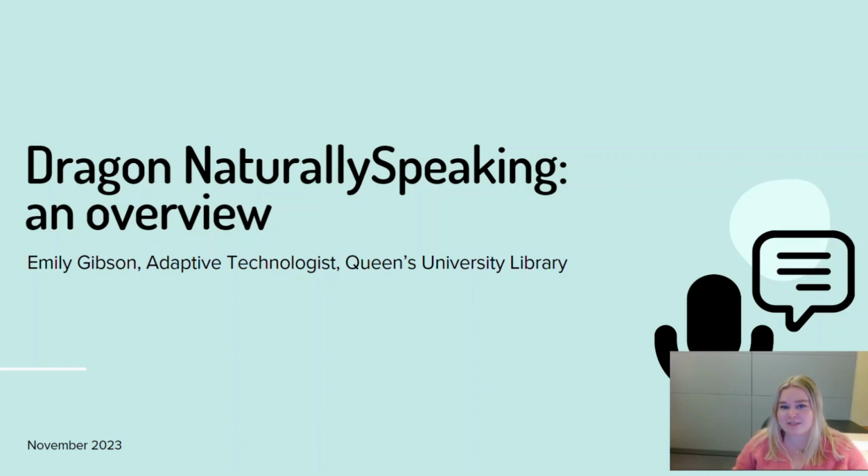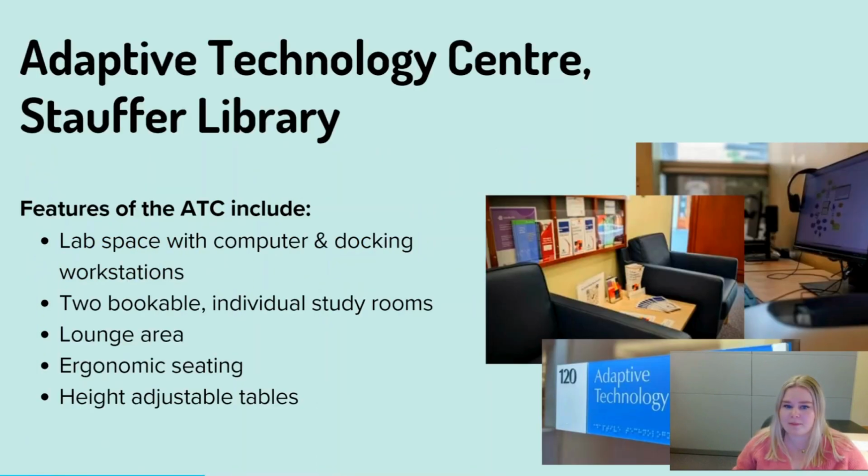My name is Emily Gibson and I'm the Adaptive Technologist at the Queen's University Library. I work in the Adaptive Technology Center, otherwise known as the ATC, which is located at Stauffer Library and is part of the Queen's University Library System. Queen's also has QSAS, which is Queen's Student Accessibility Services, on campus, and they help with accommodations and refer students to the ATC for technology and alternate format support.